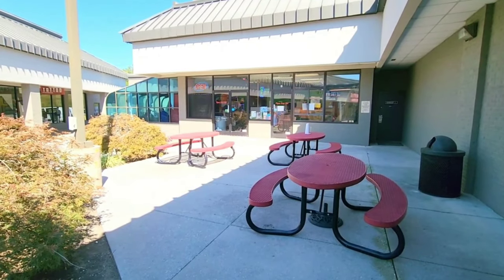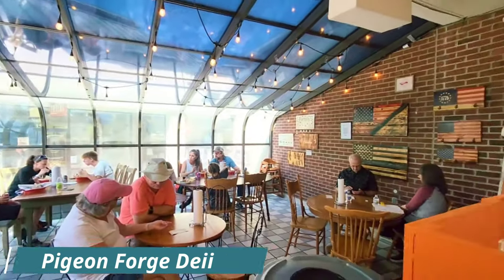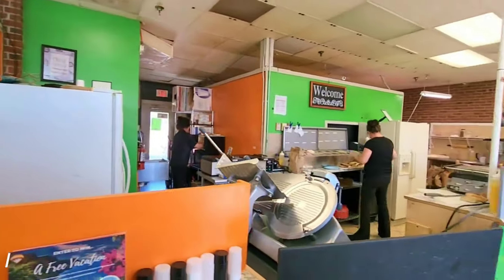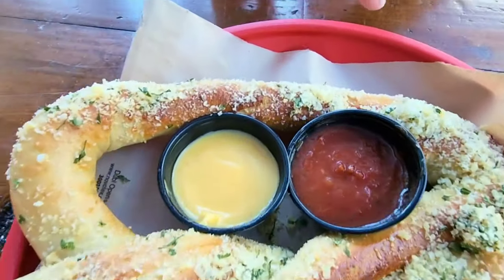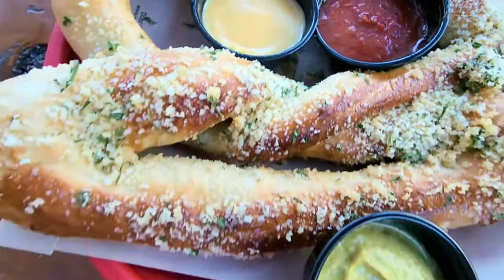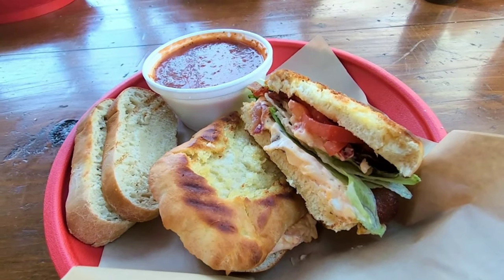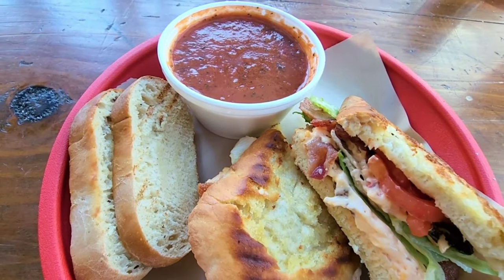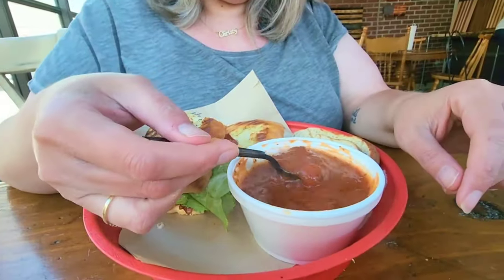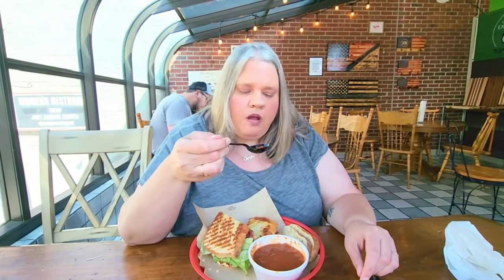Back in the Pigeon Forge area, we're going to show you a place that's literally a hole in the wall. But if you're looking for a great sandwich, whether it's for a picnic or great inside dining, the family here at Pigeon Forge Deli has you taken care of. They have homemade bread every single day — making it fresh — as well as those incredible homemade pretzels. We tried the Parmesan garlic one with three different dips, and if I want a pretzel, this is the place I come. Christy got the pimento BLT, and they've got great soup. That tomato soup is really, really good, and they give you a little fresh bread on the side to dip in your soup. I am a big fan of the tomato basil soup here at Pigeon Forge Deli — it's typically what I always get as my side.